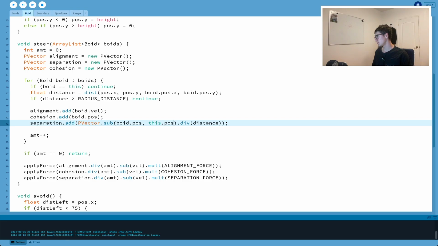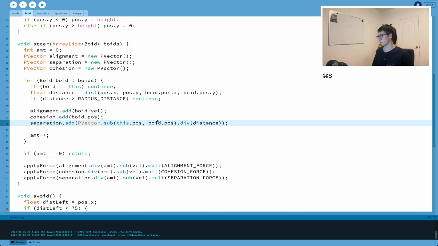So alignment, we're adding the velocity. That's right. Cohesion, we're adding the position. That's right. Separation. We're creating a vector from the subtraction of this position and the other Boid's position.